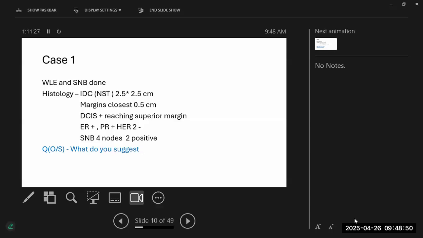So you suggested an NCCN guideline, the latest guideline, they have quoted 2 trials, and they say T1-2 tumors, breast conservation and sentinel lymph node biopsy. If there are 4 nodes harvested, if 1 or 2 nodes are positive, then if you are doing irradiation with additional dose to the axilla, then of course you can avoid the axillary clearance. Yeah, additional dose to axilla. If we are irradiating the axilla, you don't need it. You can completely avoid axillary clearance. You can even avoid sentinel node, because if we are irradiating the axilla, then axillary surgery is not required.